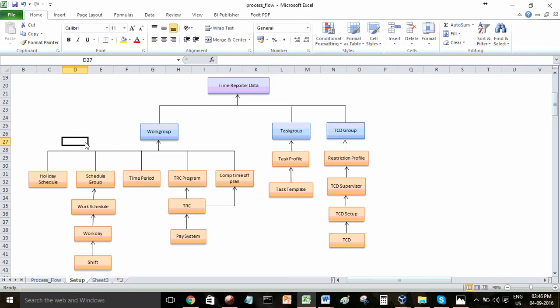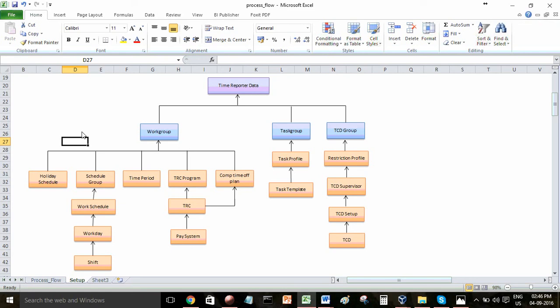And why must the system know how many holidays are there in a particular period or year? Because let's say in a week there are 2 public holidays falling in. Of course the employee will not be coming during the holiday, right? They will not be working, so they don't have to report time for those public holidays. So if the system doesn't know that the 2 days were public holidays, and if the employee doesn't report time for that, then the system will deduct the corresponding amount from the employee's paycheck, right? If the system doesn't know that those 2 days were actually holidays where the employee didn't have to work.